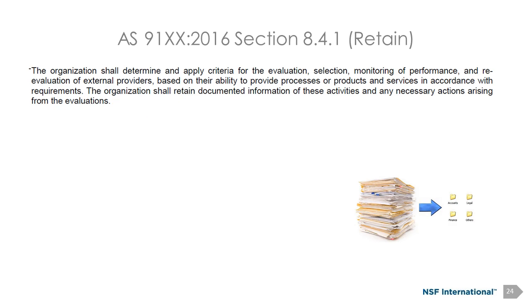Switching gears to the purchasing side of the procurement activity, what they now call external providers, as we know. It says the organization shall determine and apply criteria for the evaluation, selection, and monitoring of performance and reevaluation of external providers. And then we need to have retained documented information of these activities and necessary actions arising. So we have some form of a supplier evaluation record, and if we are approving them for limited status, we would identify the actions arising from the evaluations. And that can be in the form of new status or changes that need to occur to their status, etc. But it's not just a record that the review has been done, it's the review and the necessary actions arising. Okay?